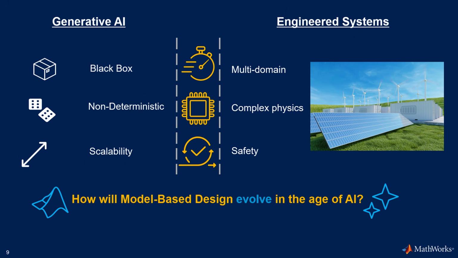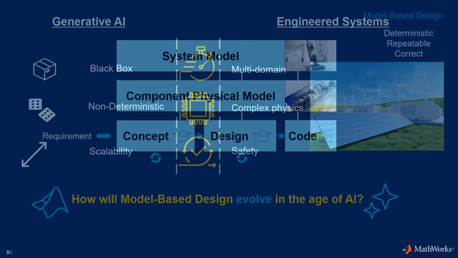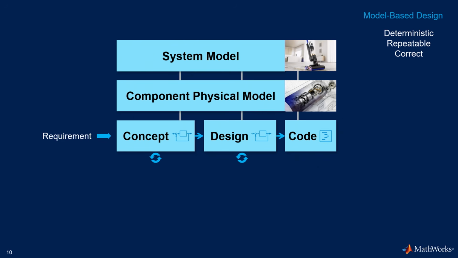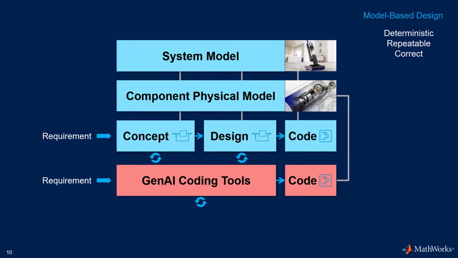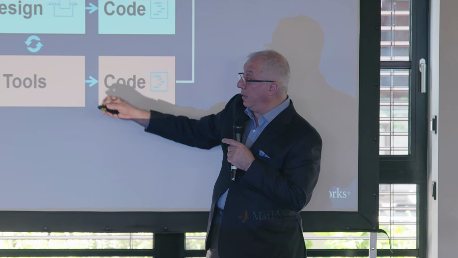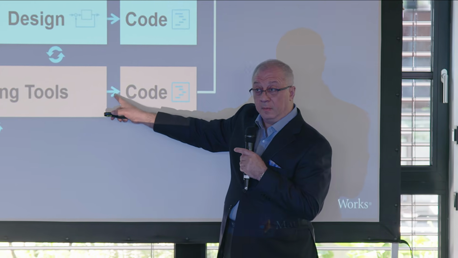And now the question becomes, how does it specifically affect how model-based design should be used in the future? And this is what we think about. Our current thoughts are as follows. If you look at model-based design, which is about systematic design, verification, and validation of ideas from initial concept to production code, then, okay, how does it connect to generative AI? Generative AI is a probabilistic transformation into code right now. Those are the coding agents. So this arrow is probabilistic. This arrow from design to code in model-based design is not probabilistic, it's deterministic. So our idea is to move this arrow to here.